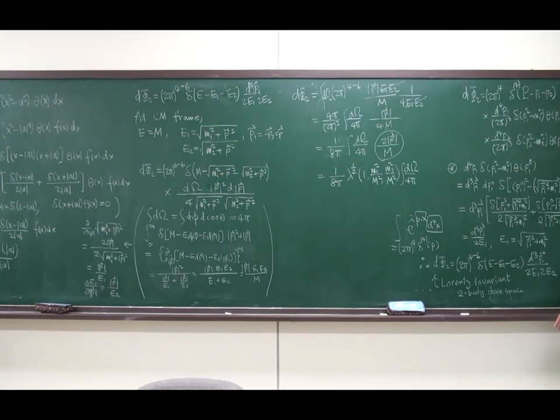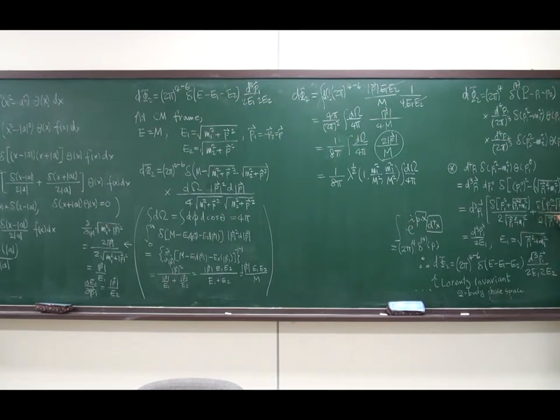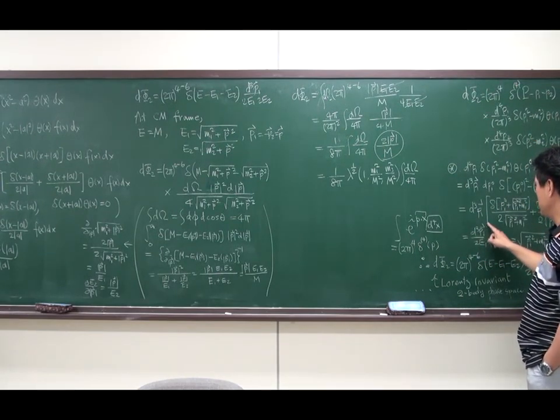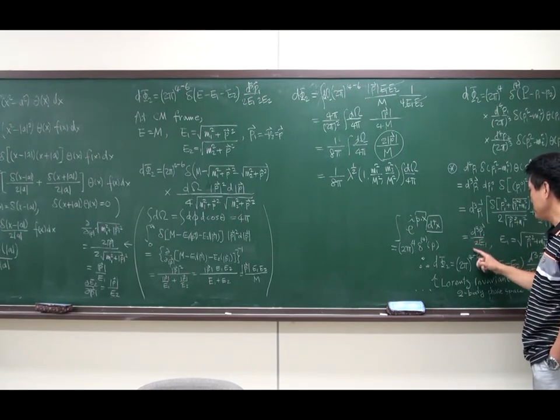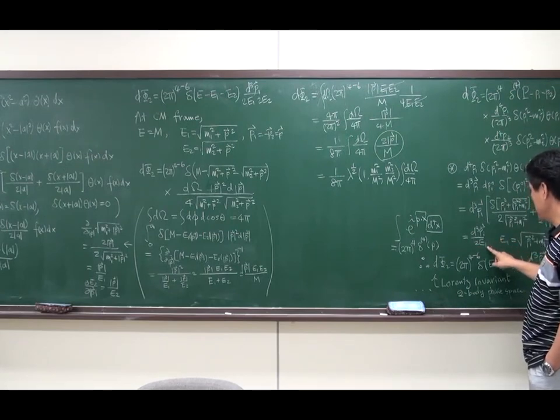The delta function has two zeros: one at energy equal to minus the square root of momentum squared plus mass squared, and the other at positive energy. There is a theta function requiring the energy to be positive, so we collect only the single positive-energy term — the negative-energy term vanishes exactly. The factor of two times the square root, which is the energy of the particle, appears in the denominator, and the energy is completely fixed by the on-shell condition. So we replace the four-dimensional measure with a three-momentum integral divided by two times the energy, with a factor of (2π) to the third power.